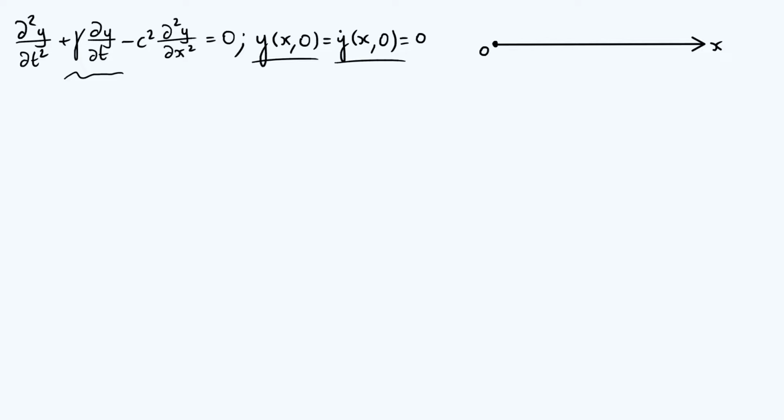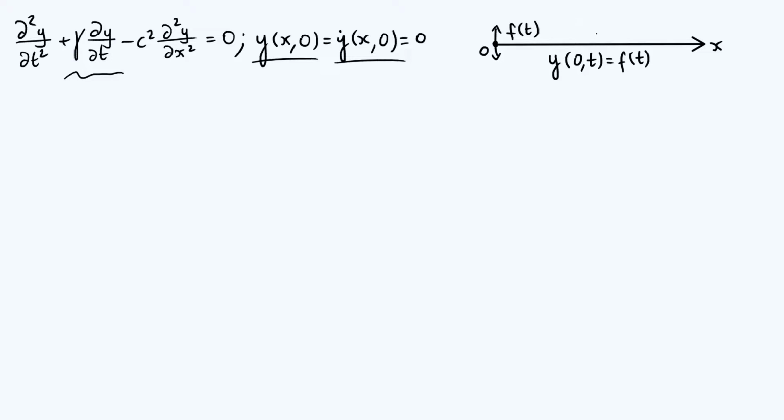So what we're going to do is take the end of the string at x equals 0, and basically just shake it up and down, and the time dependence of how we are shaking that string up and down is going to be specified by some function which we'll just call f, right? Now, mathematically we can write that down as saying, well, y, the displacement y, at an x value of 0 but any time t is equal to f of t.